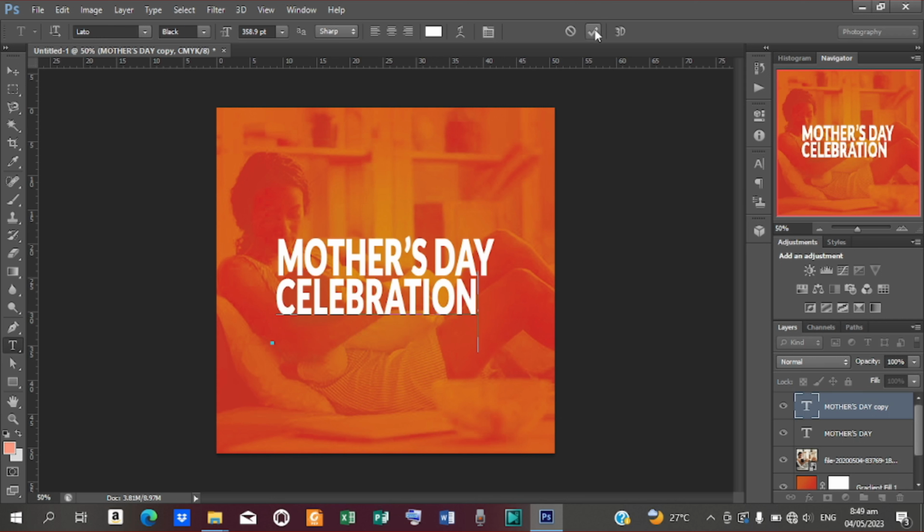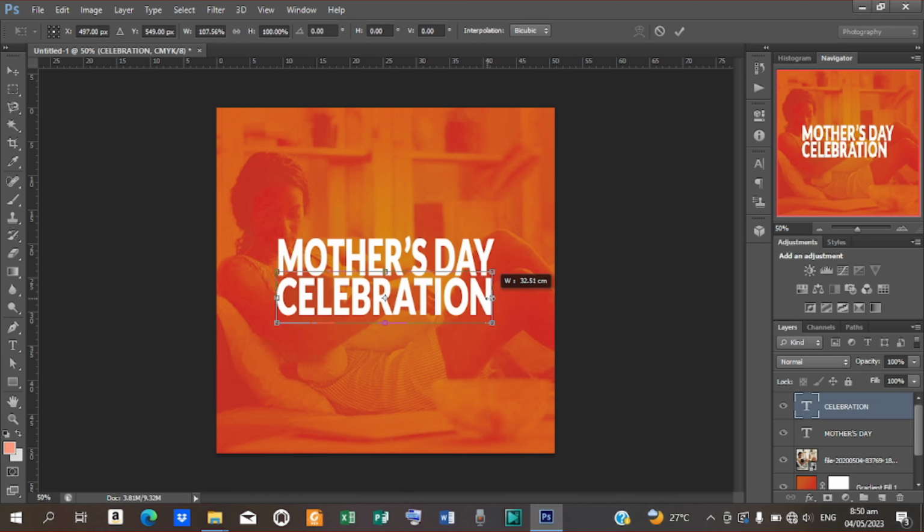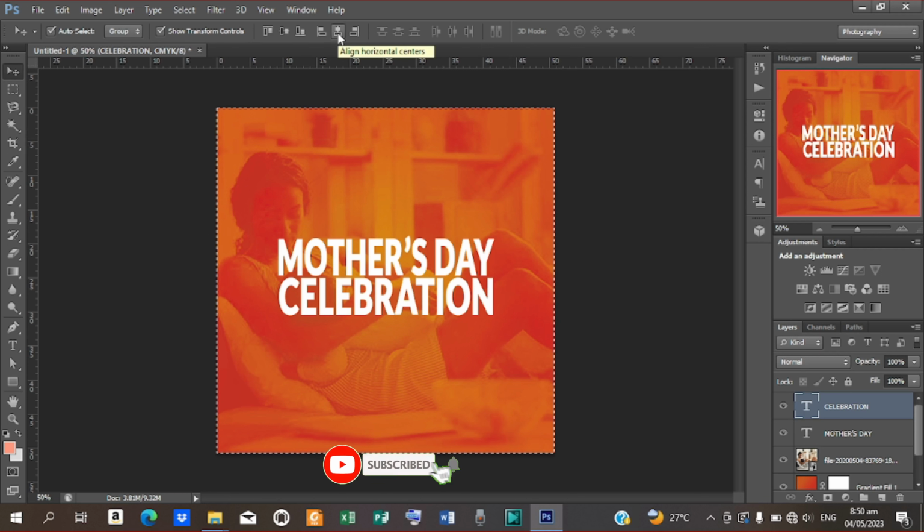Okay, drag this side to match with Mother's Day. Ctrl A, and let's make a selection around the workspace, and let's center celebration, and Ctrl D to deselect the selection.